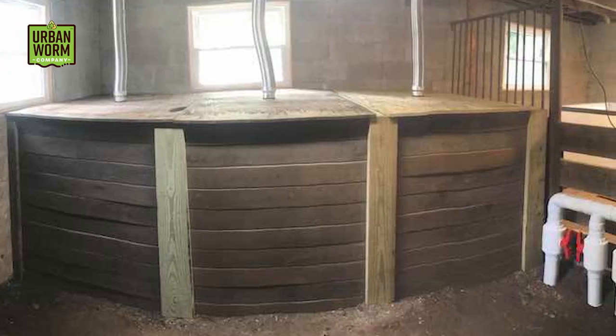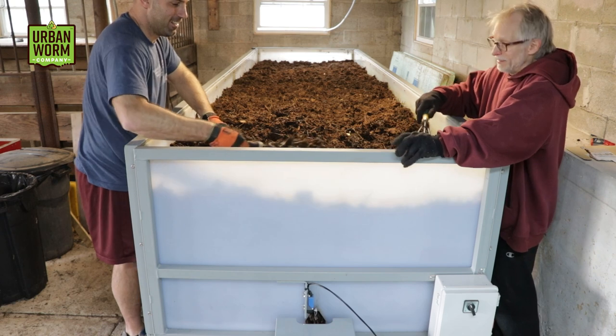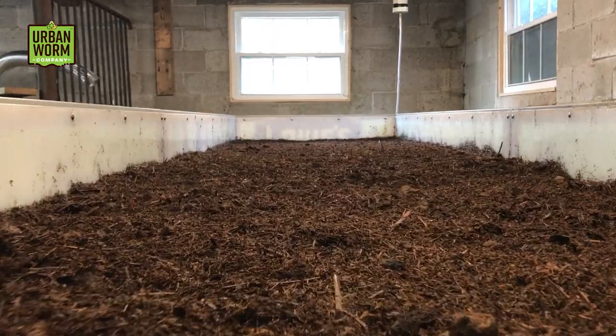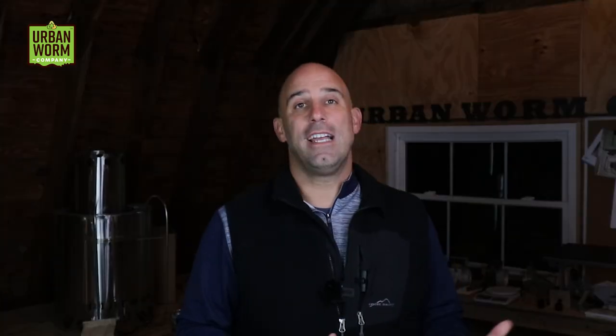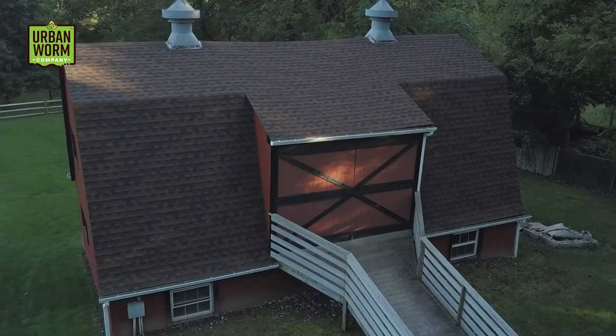You may be wondering: why wouldn't the Urban Worm Company sell its own worm castings? That's a good question, and for a while we did. We pre-composted spent brewer's grains and wood chips in our aerated static bin system before feeding them to our worms and our Michigan Soilwork CFT. I'm thankful for that experience as it gave me the knowledge to help Dan Linowski of Michigan Soilwork start selling that machine, but also pass along the lessons I learned feeding it, maintaining it, harvesting it, and using our trommel to screen some really nice castings for our customers. But the reality is, with the space that we have, we couldn't produce enough castings to fulfill the orders we were getting.